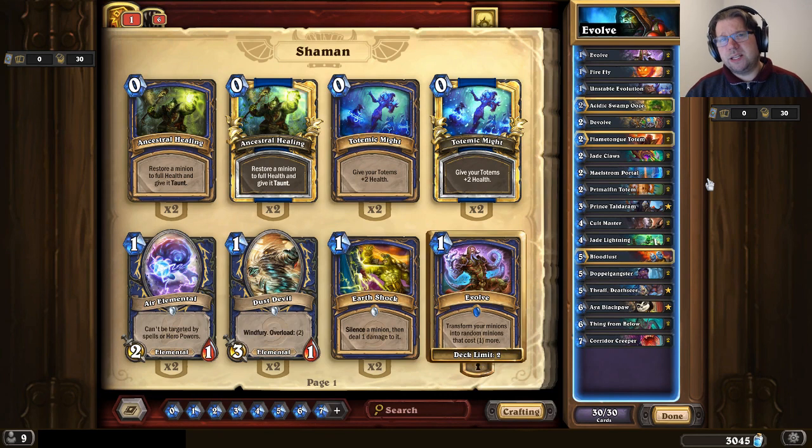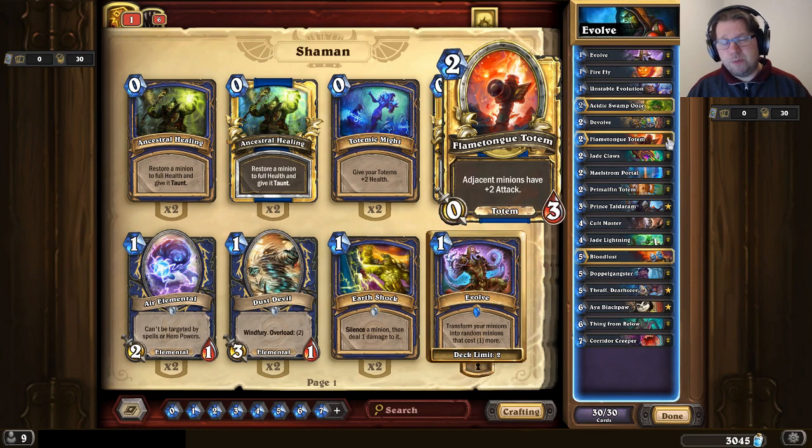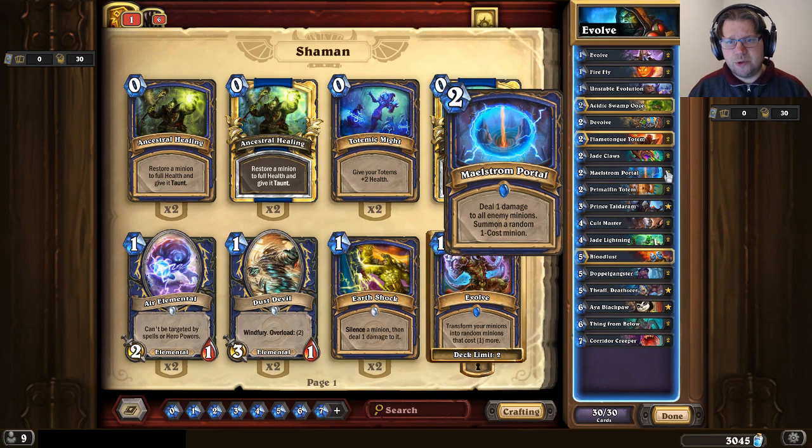When it comes to mulligans with this deck, you're generally looking for your early game cards. You have stuff like Firefly, Jade Claws, Primal Fin Totem. Flametongue Totem can be good if you have something else to go with that, so like Firefly into Flametongue Totem, that's really great. If you expect the opponent to be flooding the board, Maelstrom Portal is a good keep.